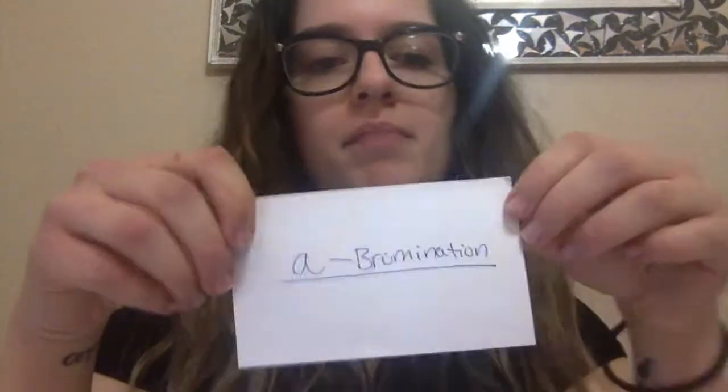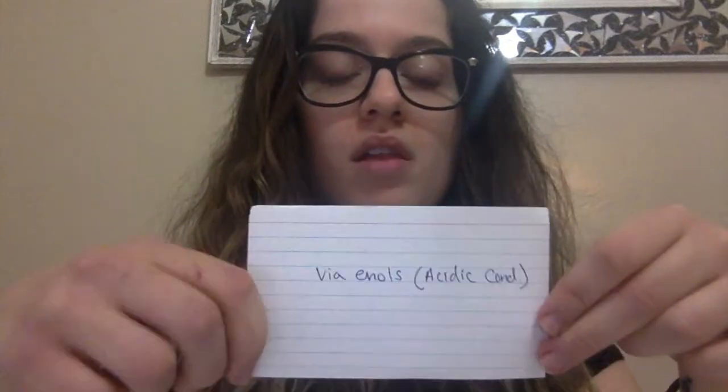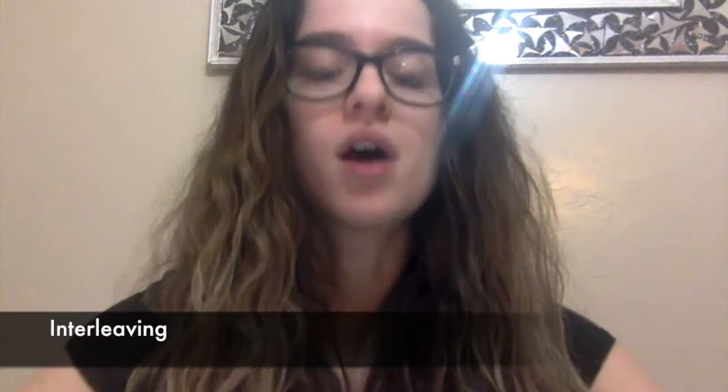So to better visualize what I mean by retrieval with note cards, on the front side, maybe have a definition, have your information, and then on the back side, have either a definition or how it relates to the material, something along those terms when you're going back and reviewing. It takes me a second to recall the information with some effort, and that's actually really good because it helps strengthen the memory.